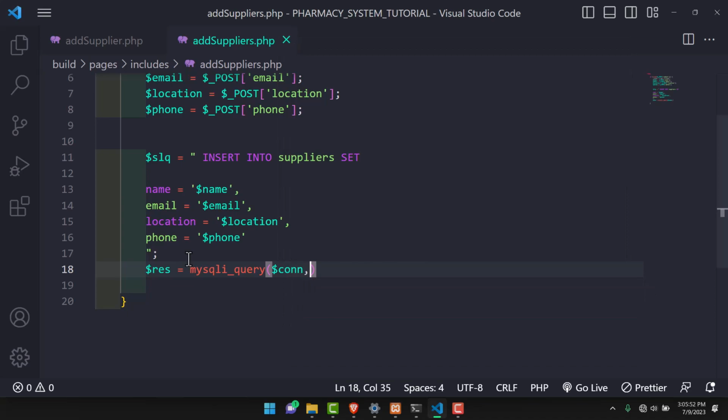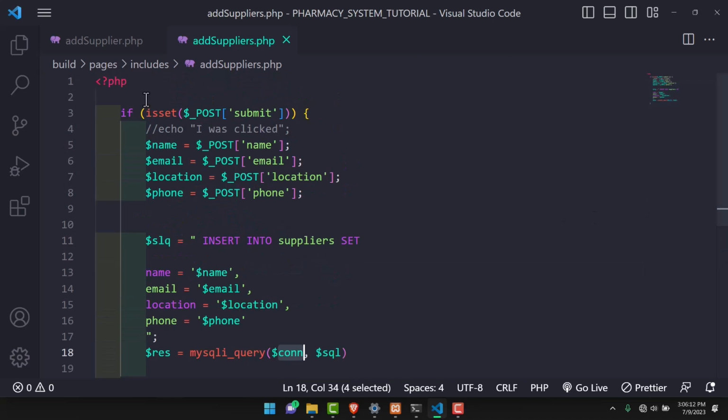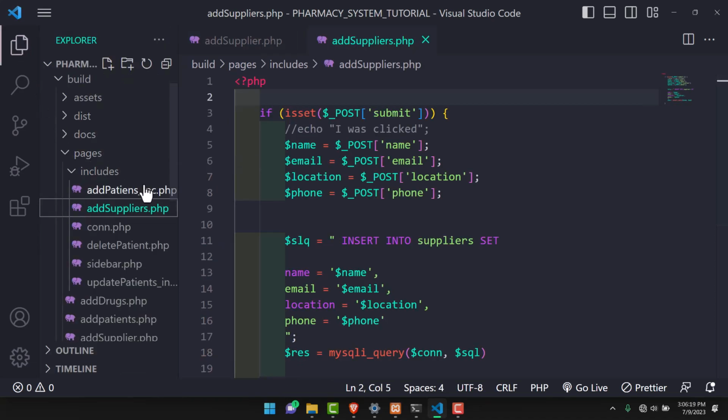So this one will ensure that the connection to the database is successful, and second, I'm also going to test the variable SQL, that is to ensure that the information was inserted into the database and set into these names successfully. And talking about con, this reminds me that we need to include the database connection here. Because I already have the script that connects to the database, I don't need to write it again because I have it in my includes here, which is here.